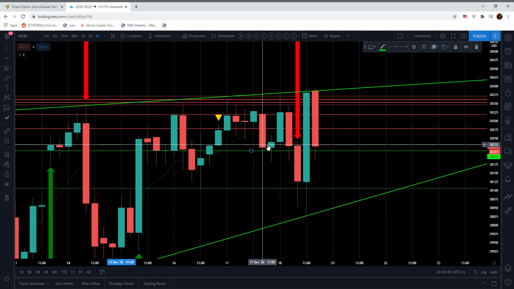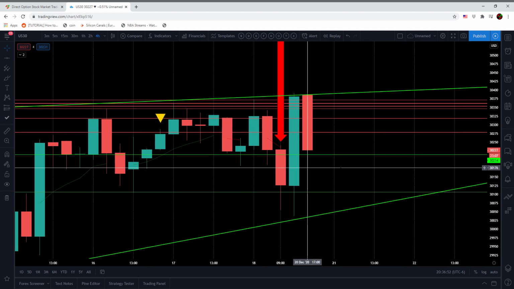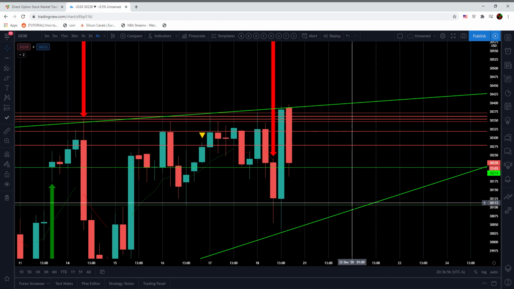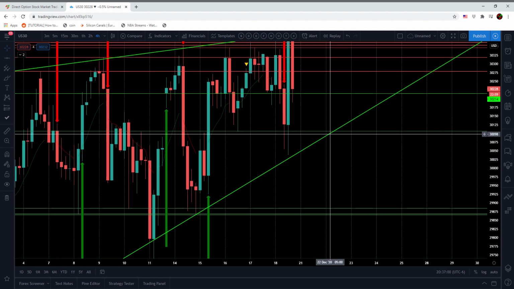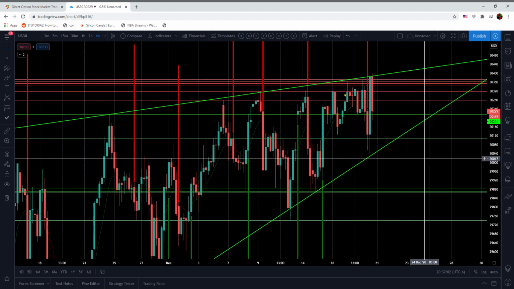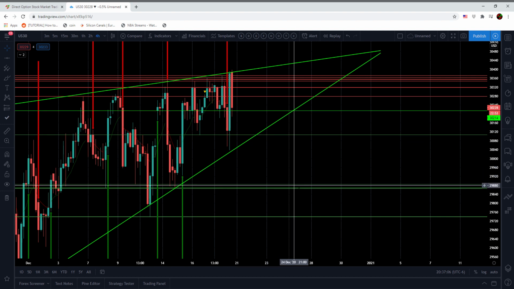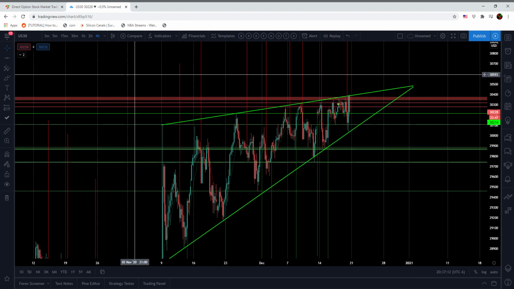So that's a support. You can see we held here. That's a pretty good support. If you don't hold above this area, we'll see it touch the higher lows again. But if we start breaking out here, we're gonna see US30 back to 29,880. So it's pretty much, like I said, a rising wedge.